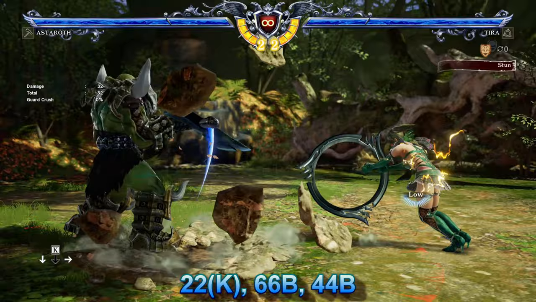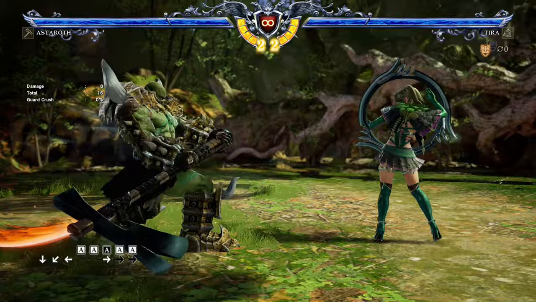And if you want to style on your opponent a bit, use this get-in move on them. Quarter circle back, AAA, repeated.